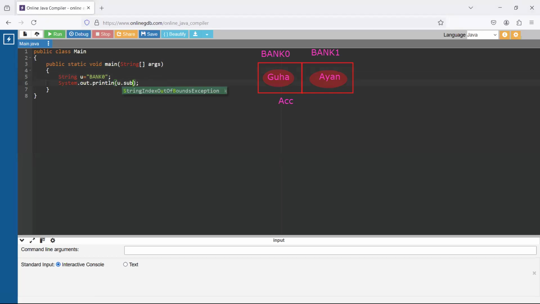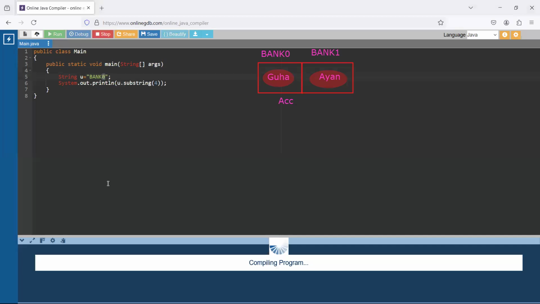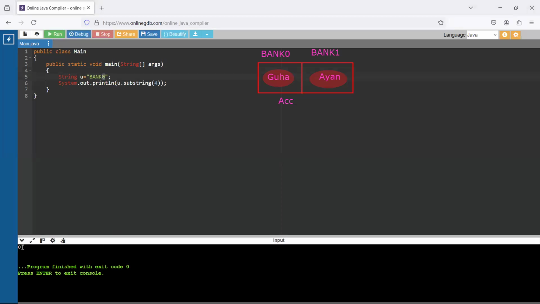If I write u dot substring 5th character, or sorry, 4th character, because always it starts from 0. So I just want to take 0, 1, 2, 3, and 4. I just want to take everything from the 4th position. So will it going to print 0? Let me test. Yeah, it is giving me 0.